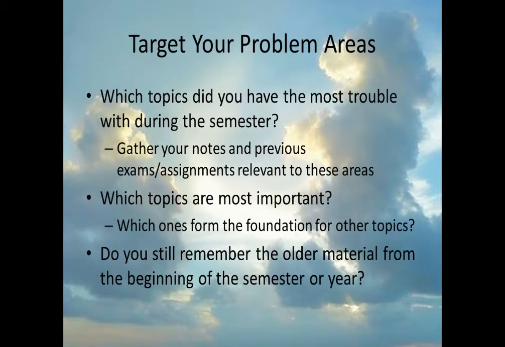Okay, so the first thing that I want to suggest, if you're studying for your final exam, you need to figure out what your problem areas are. That's where you want to focus. So you want to ask yourself, which topics did you have the most trouble with during the semester or the past year? So you're going to want to go through and get all of your notes and any of the previous exams or assignments that you've done. Look through, figure out where you missed the most points, and note those down as your problem areas.